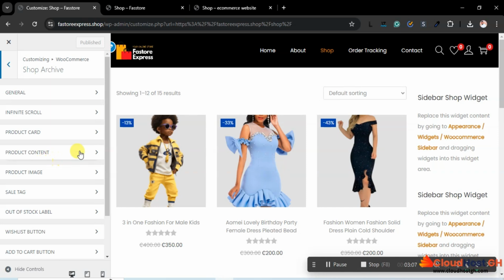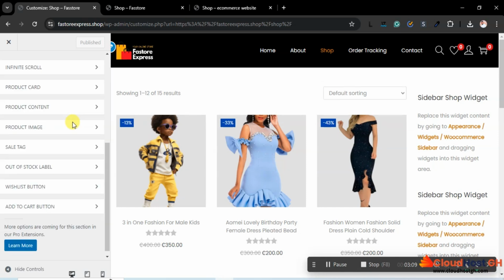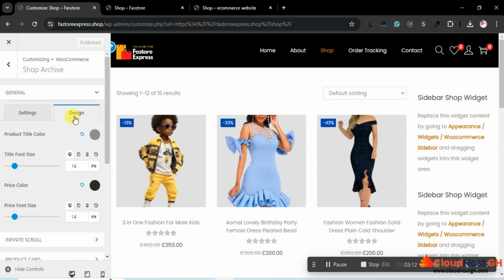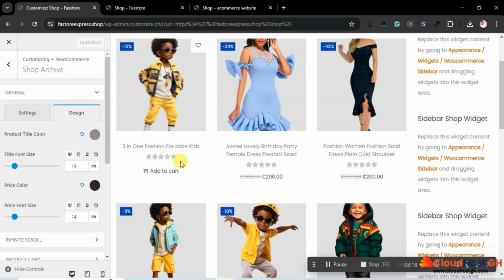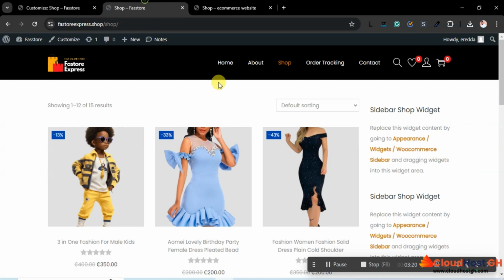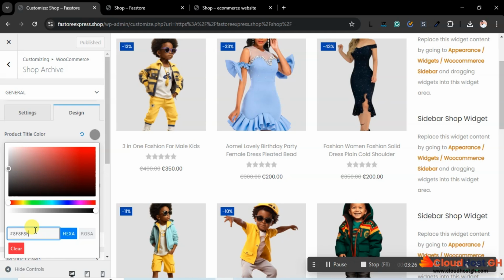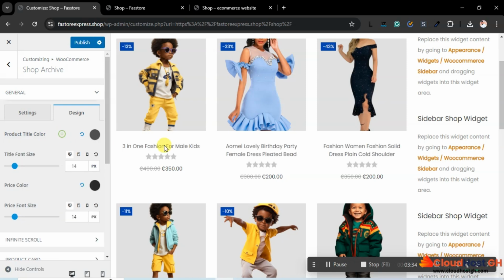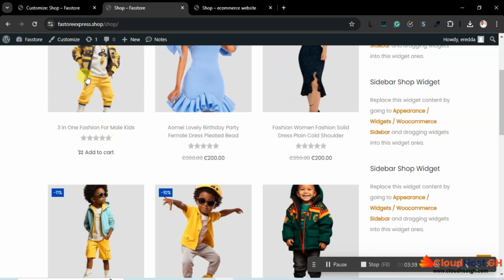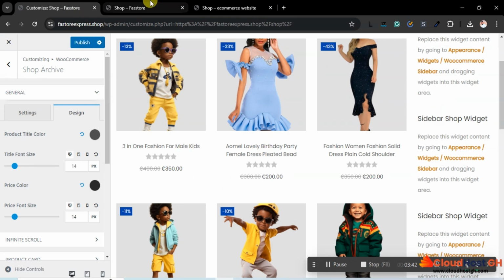Let's click on that. Let's go to general and see what we have here. Under general, we have product title. When you look at the product title here, is it okay to you? What do you think? I think I want to make it hash 5050. You see, it's now looking okay. When you compare with this one, you can see this one more clearly than that one. So we can publish that.